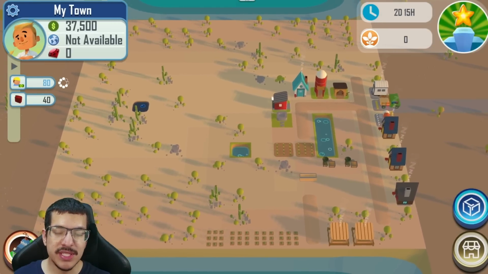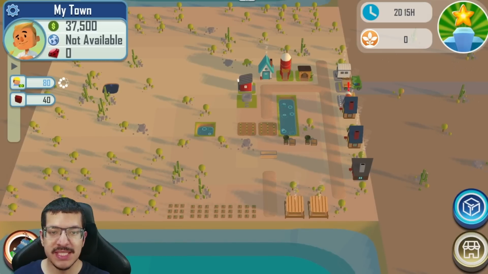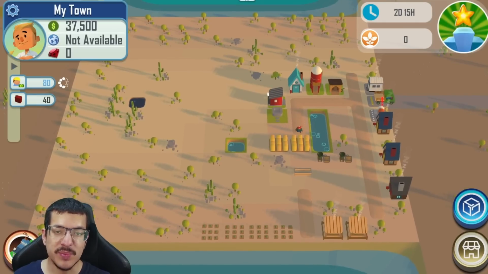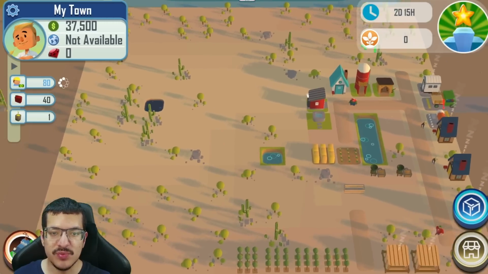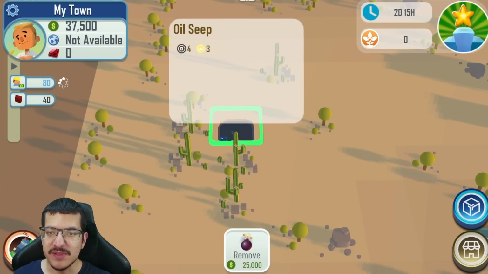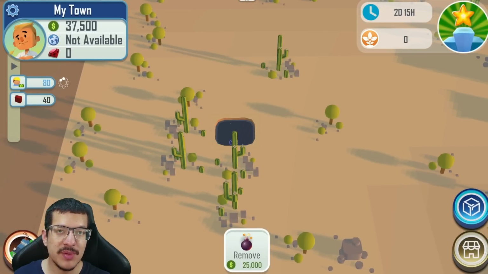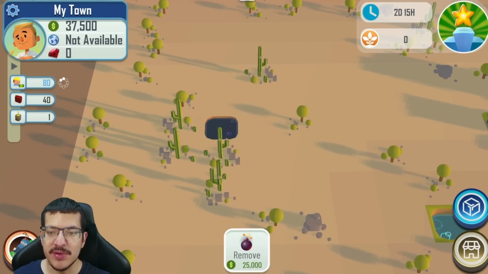Each week, the starting town will be different. It's going to have a different layout of buildings that you start with, a different biome, which comes into play as it determines how exactly you're going to strategize your build. This competition gave us a desert, which also included an oil seep. Oil seep is very important as it provides passive crude oil, and I'll be able to use that for crafting petroleum from the refinery. So I'm going to want to have a gasoline setup somewhere near this area.